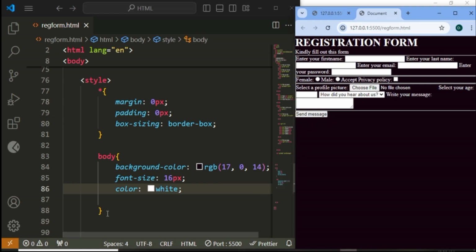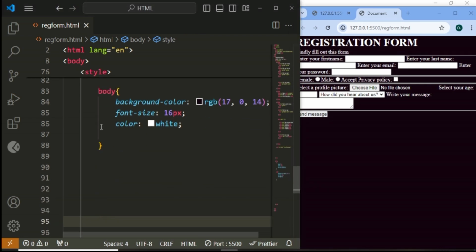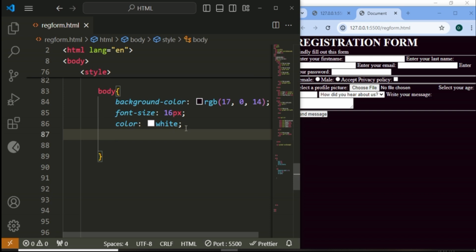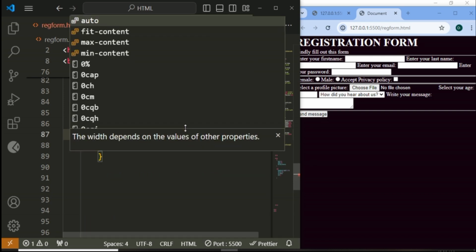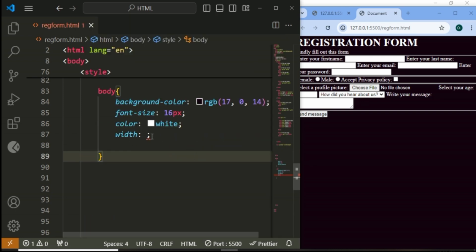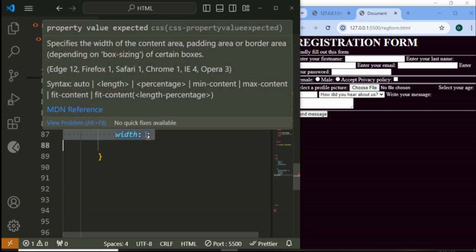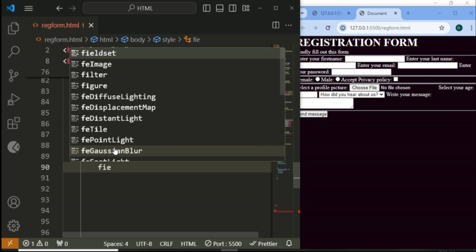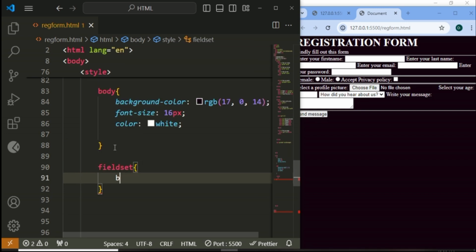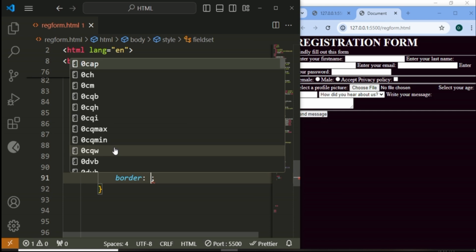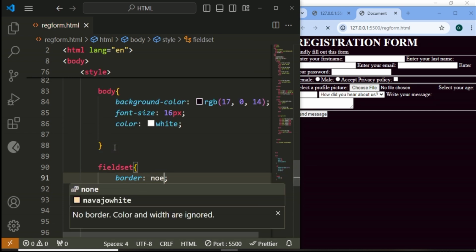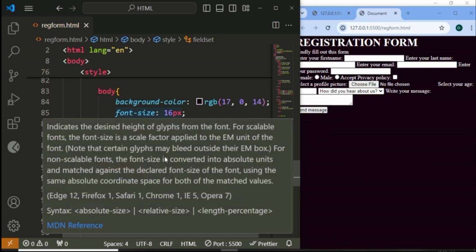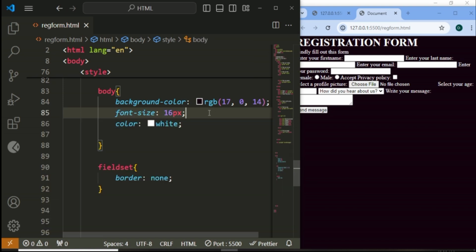Okay, so next I'm going to do is let's target the field set. Okay, I'll give this width. I'm removing the whole border of the field set by saying border none, the border is gone.